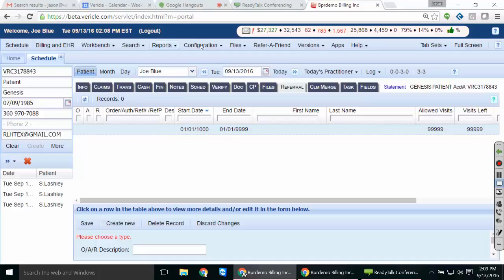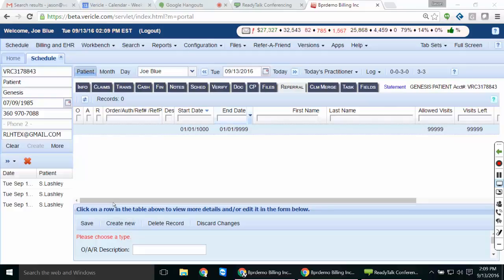So when you go into this Referral tab, a lot of times you'll have a default row that just has pretty much no real information anyway. It has some basic dates from the beginning of time to the end of time and a whole lot of allowed visits. If you do not see this, that just means that you don't have a blank row that isn't doing anything for you. Nothing to be troubled with. Just hit the Create New button down at the bottom.